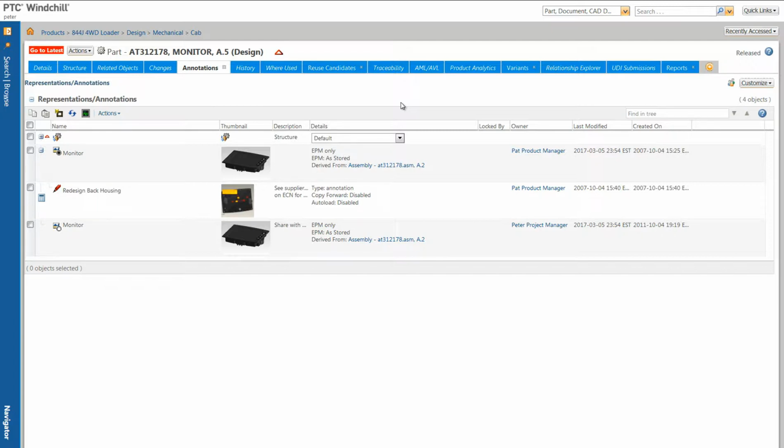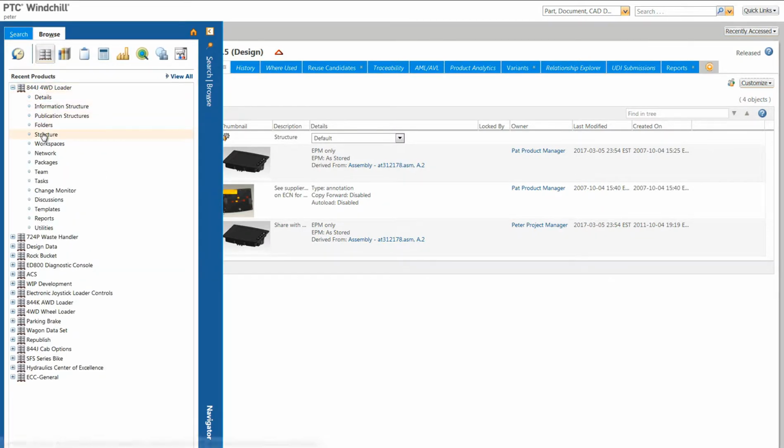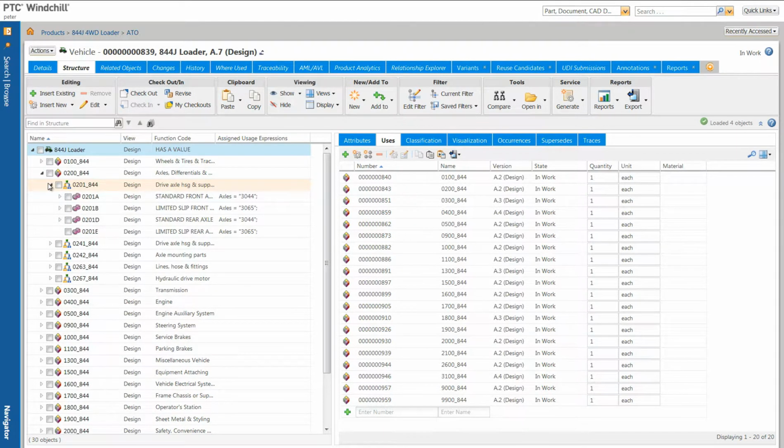At this point in the demonstration, I'd like to transition to talk a bit more about configuration management. To do that, we're going to work with the 844J product. Some products have more than one possible design or more than one possible outcome. They may be part of an assemble to stock or an assemble to order. In this example, we can see that there's a number of different axle options. There's both a standard axle and a limited slip option. Here we can also see that there are specific design codes and logic associated when one of these variants is possible or the other.